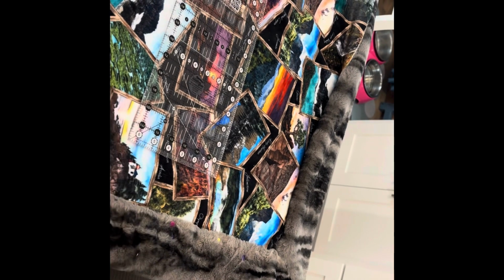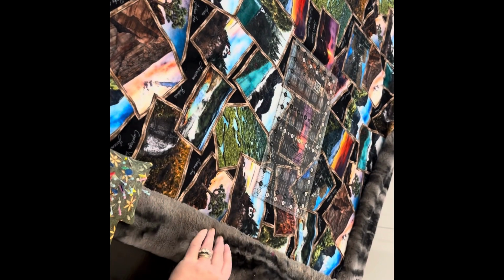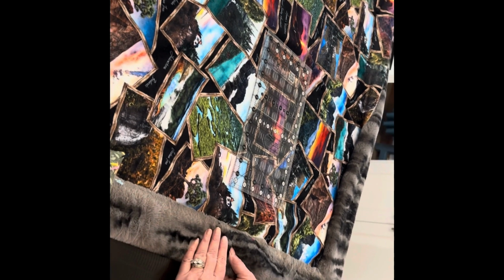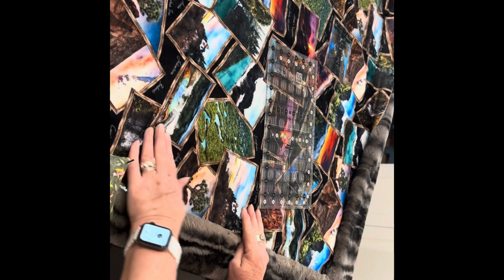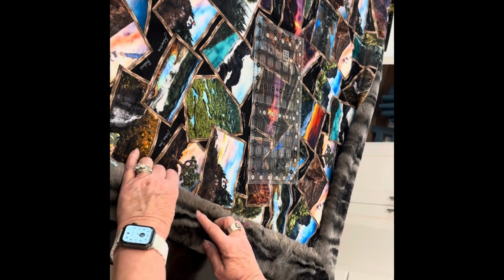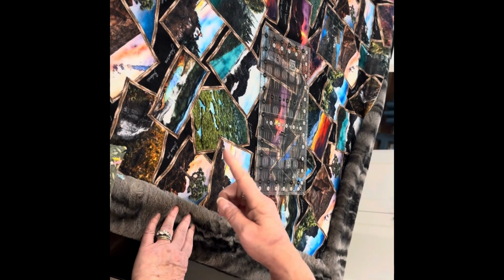Before you do all of that pinning, make sure that you pet your fabric. If all the nap is going this way, and you can see the difference, then the back, you want it to be the same way. You want all the nap going this way. See how this is up and this is down, and this is up. You can see the fabric, and this is down. So make sure everything is going in the same direction. Tuck your fabric in. Don't worry that it's crooked, because you're not going to see the edges, and pin all the way around.